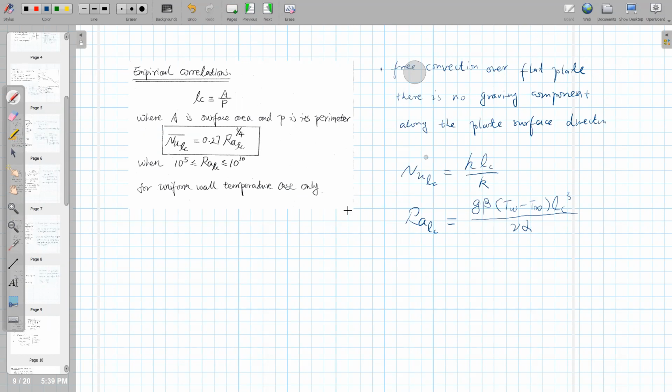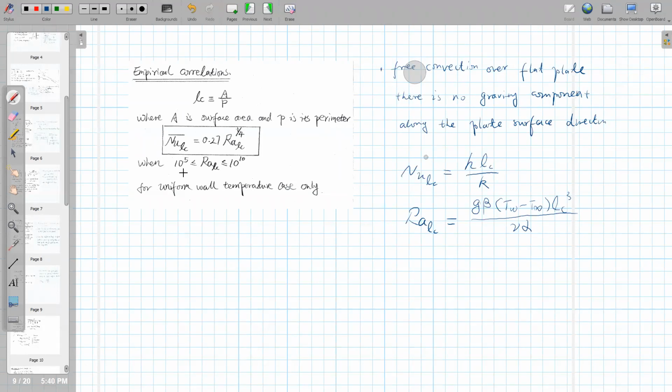Okay, this is the definition. And an important thing for all the empirical correlations is that this correlation is derived from the experimental data, so it is only valid for the conditions performed in those experiments. In this case, this equation only works for a Rayleigh number between 10 to the power 5 and 10 to the power 10. This is one important thing for all empirical correlations, because they are derived from experimental data. They are not derived by solving some governing equations. So they usually only work for those conditions. And if you use an empirical correlation for a problem where the conditions are out of the validity range of the original correlation, usually it will give you very big errors.